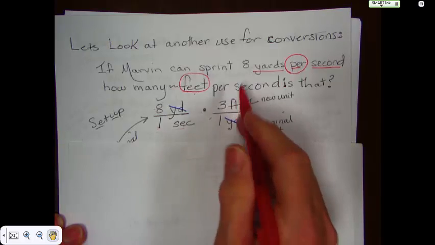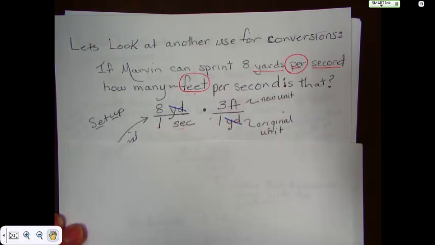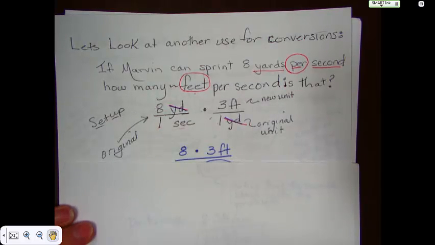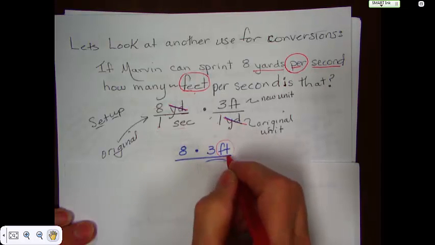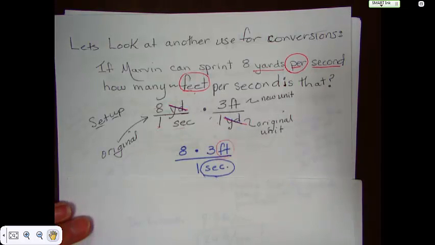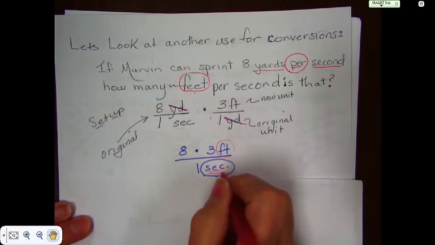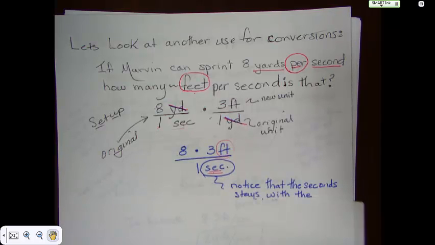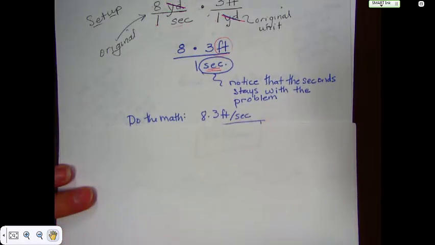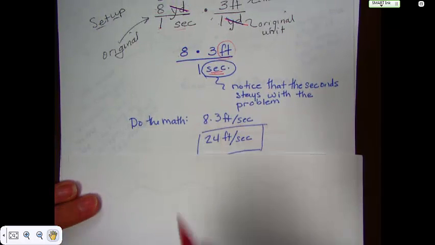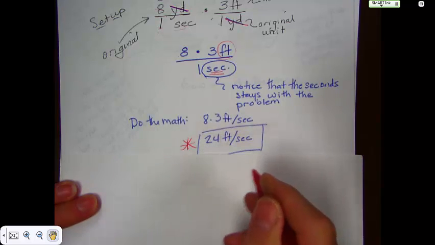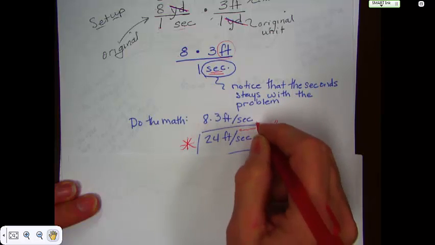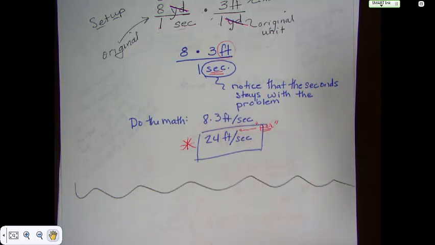So, we say 8 yards in 1 second. Per, basically in math language means divide. Okay. So, it's going to be on the bottom. 8 yards per 1 second. Times 3 feet in 1 yard. We're getting rid of yards. Cross them out. We're left with 8 times 3 feet. And feet is what we want. Over 1 second. Can't lose that. That's a part of the answer. We will get feet per second. And if you do the math, 8 times 3 and you get 24 feet per second. This little line right here should be read as per. That makes sense.